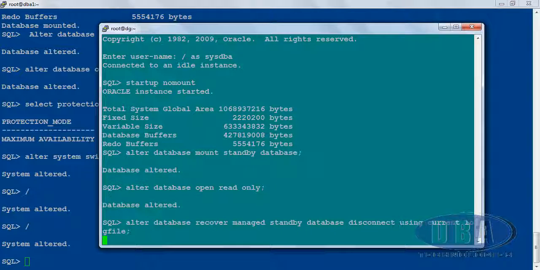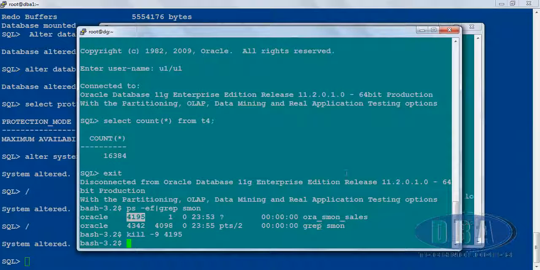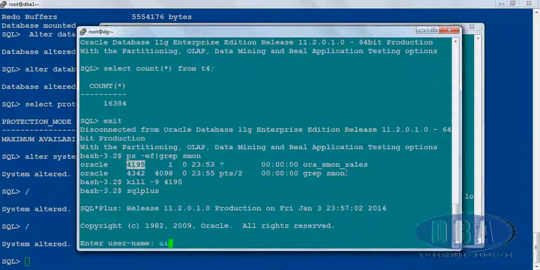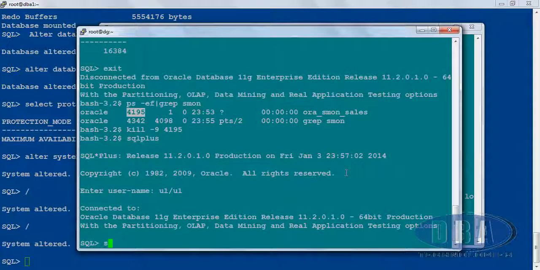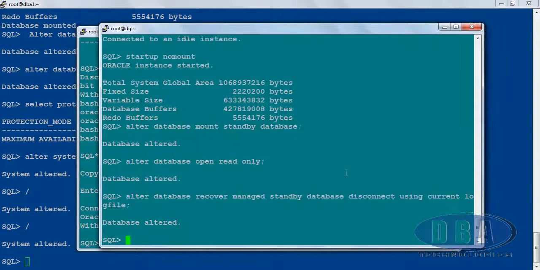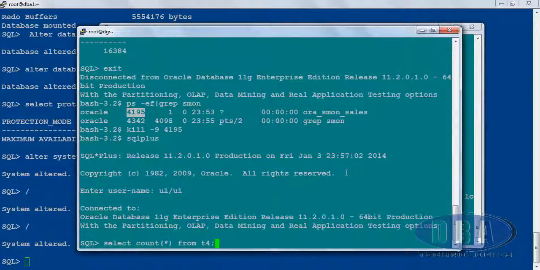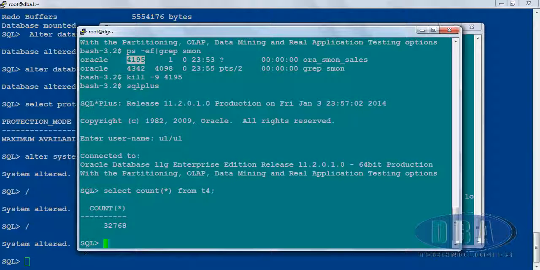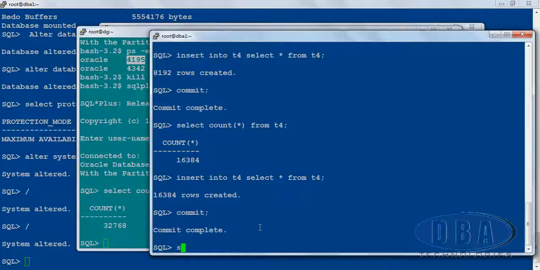Once this is done, let's go and check in data guard. Let's connect to U1 while it is opening. Select count star from T4. Here we go. How many we got here?